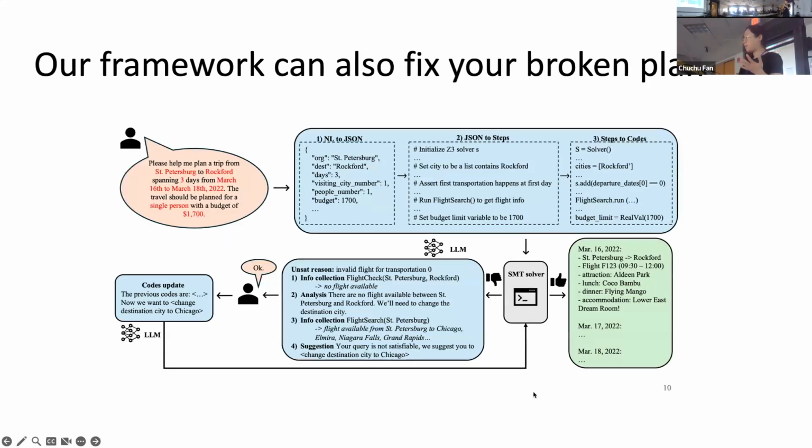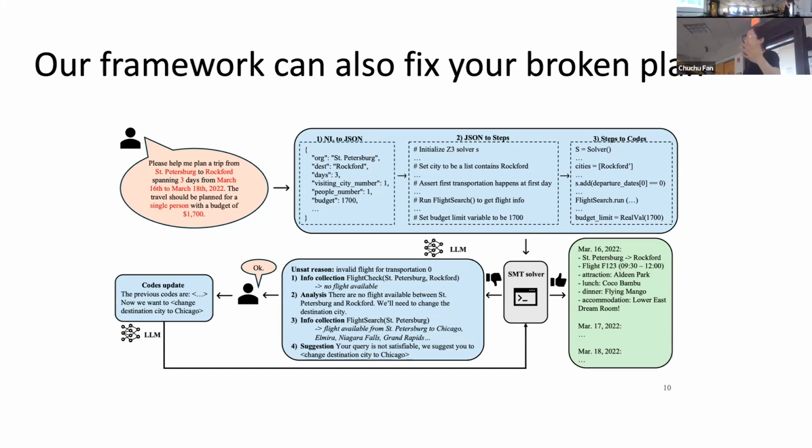And not only can this framework resolve this complicated travel planning problem, because of the feedback it can provide, we can actually interactively tell people: no, your constraints are not satisfiable, your current travel requirement is not feasible because of the following reason.